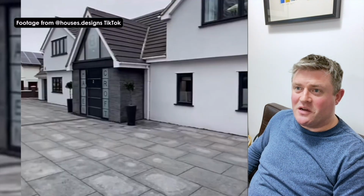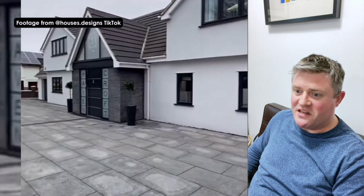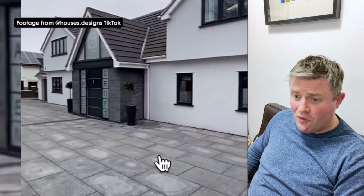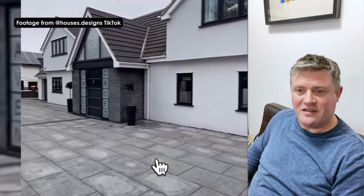Let's take this off. That's kind of ridiculous. I don't know if you could say this house is aspirational, but it's certainly reaching. It's trying to be more than it is. It's a 1.5 story building. It's basically just an upsized bungalow with an enormously oversized stairs given the size of the house and the height of the floor to ceiling.